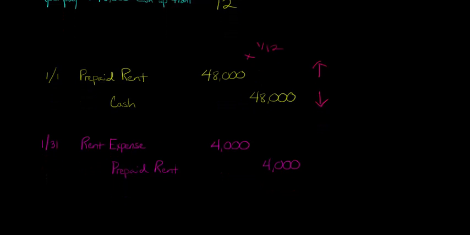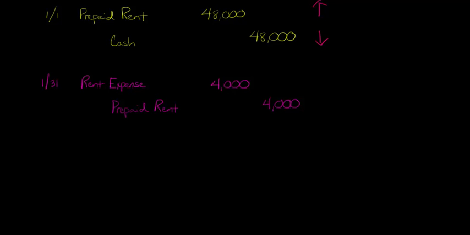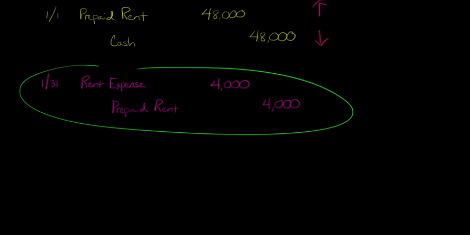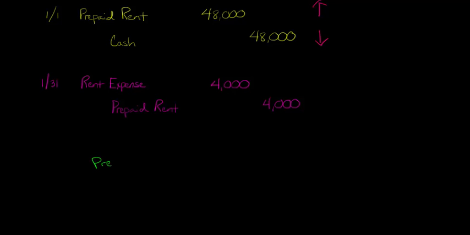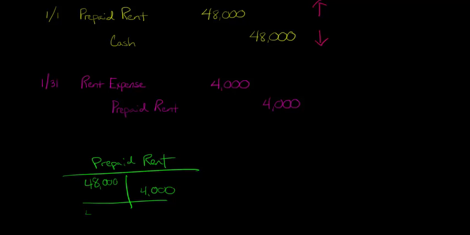If we were to take a little snapshot as of January 31st, right after we made this adjusting journal entry, and ask what our prepaid rent account is on our balance sheet, we can make a little T account to see what our balance is. We started with 48,000, but then our adjusting journal entry on January 31st credits prepaid rent for 4,000. So $44,000 is the balance of prepaid rent as of January 31st after we've made our adjusting journal entry. Now, we've made a credit here to prepaid rent, but we have to have a debit so that our debits and credits balance. And so we debit rent expense.